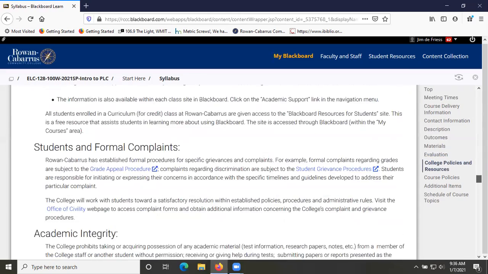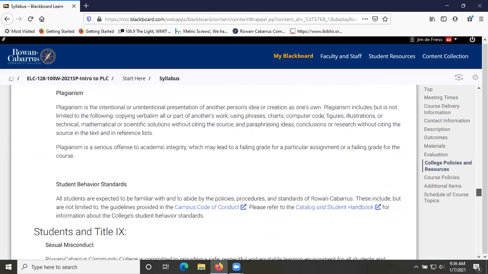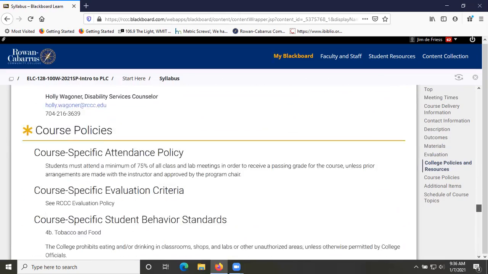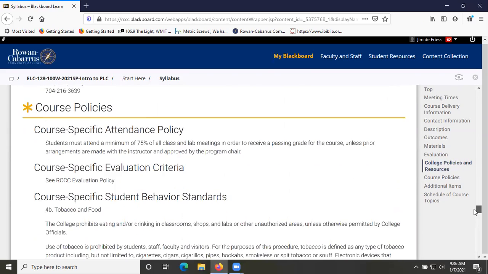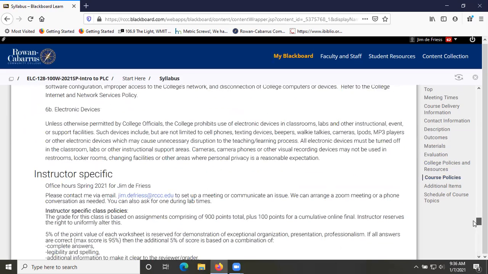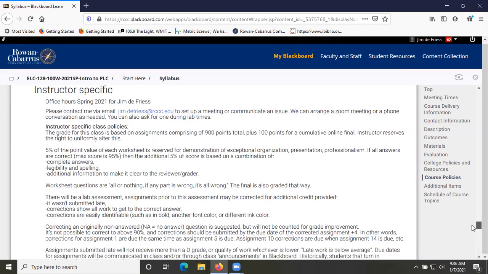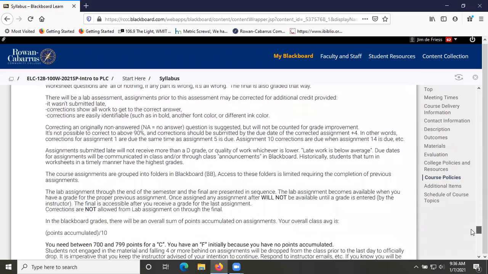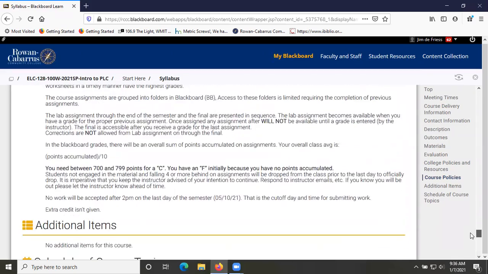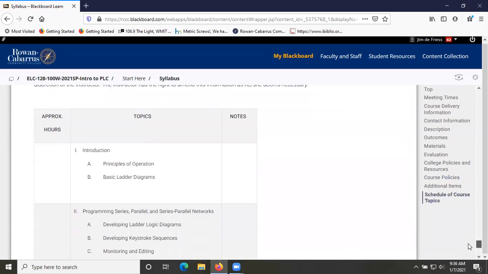and then there's a lot of stuff that the college puts in every syllabus. And so I'm not gonna go over it. I want you to go through and read it before you do the next part of the class. And then you get down to the instructor specific. This is how I run my course. So make sure you read this part in terms of what's happening in my classes.